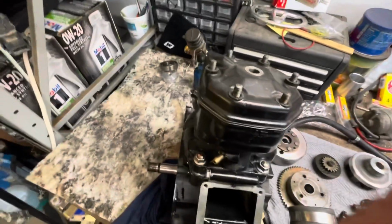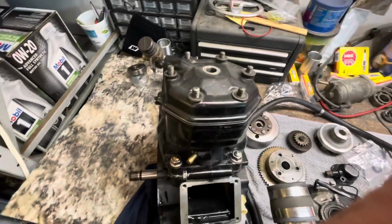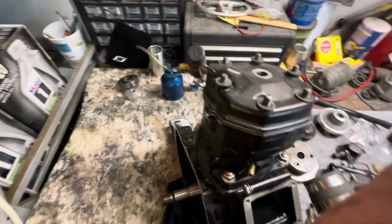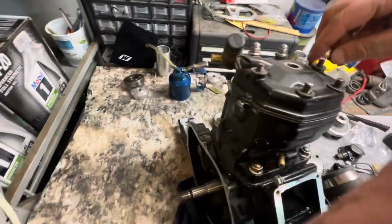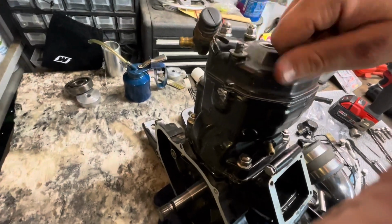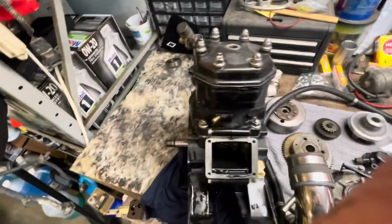Now we'll throw our washers on and then we'll tighten this whole thing down, and pretty much the whole engine is complete except the side covers and stuff like that, which is little easy stuff. Got them acorn nuts on top. Get these all tightened down. But yeah, super pumped, man. This thing is coming together better than I thought. Just like that. Then we'll torque that and be ready to go.